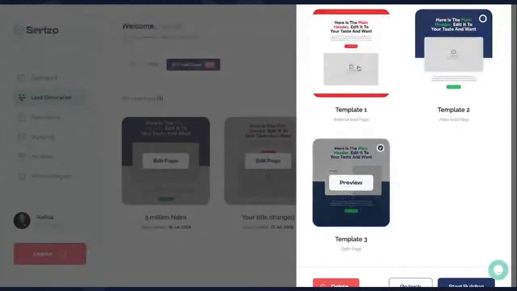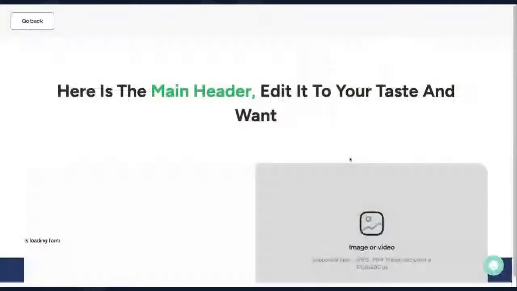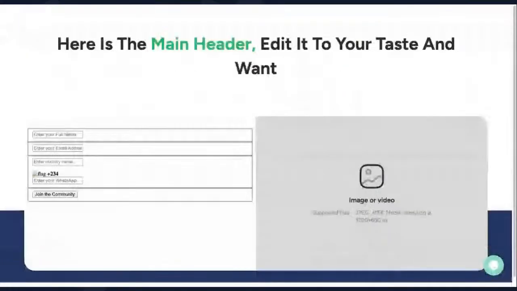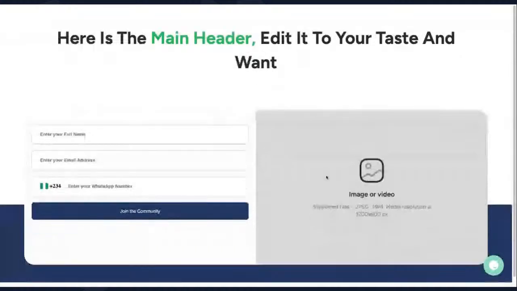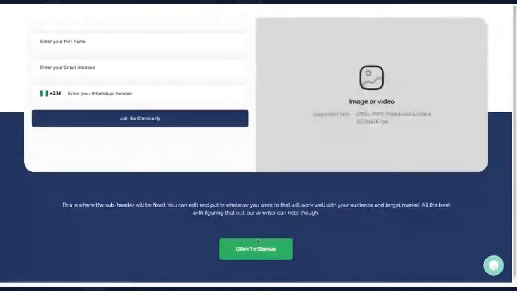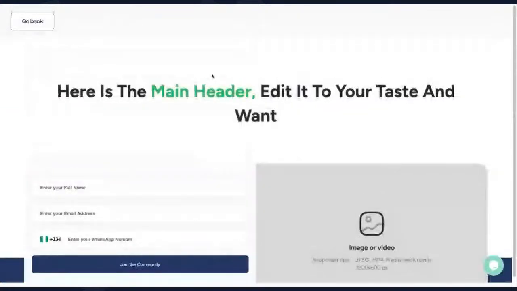I'm going to show you that you can select any of them. But let's look at the preview. The preview will give us context. If I click on preview, it's going to give me a preview of this page. Okay, look at it. Now, how does it work? It means that there is going to be a form here, a headline here. I can put a picture here, put a text here, and then there's a button here in case they scroll down, right? Now, this is it.